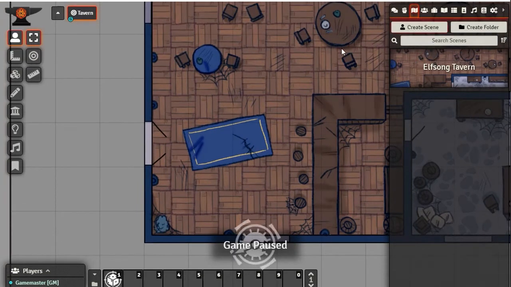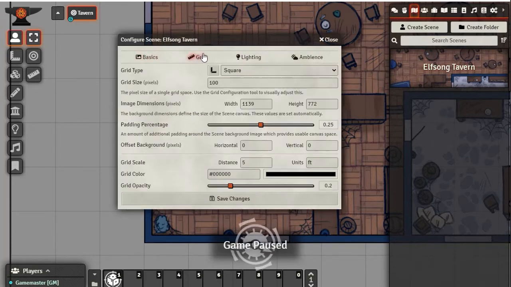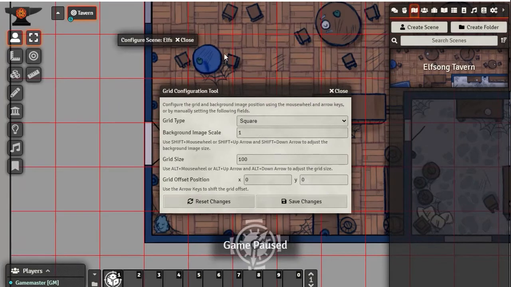It's not going to be perfect, but that's not our goal right now. So let's click on Elf Song Tavern, go to grid, go to this guy right here, and let's cut it down to 50. By the way, that's as low as you seem to be able to go.